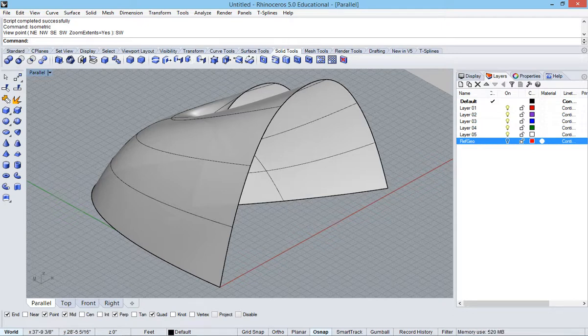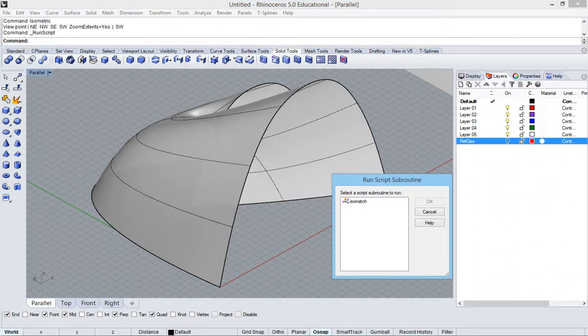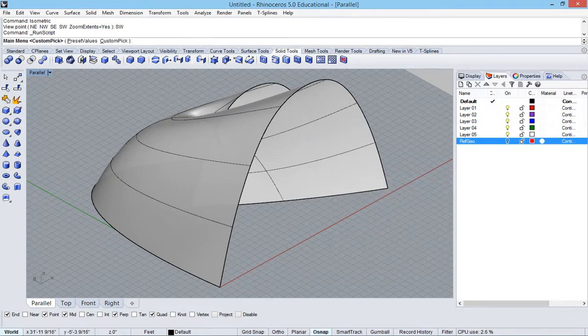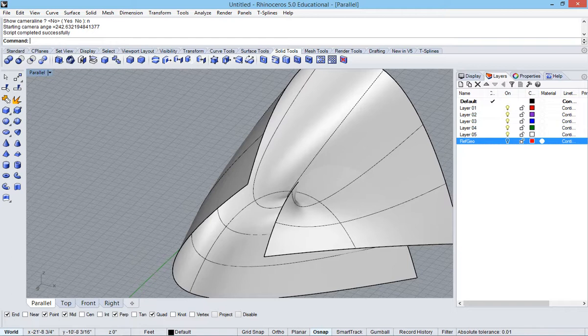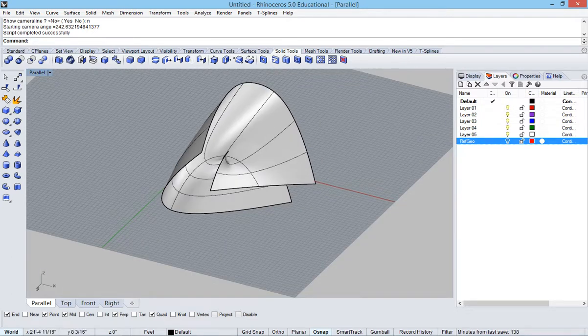So in this case, we can go to Tools, Run Script, Run, and then it's already preloaded, and hit OK. So we're going to do preset values. If you want to try something little, we can do 45, 15, again negative, and then 0, and then no. And you can see it's a 45, 15. So it's a dimetric. Does this make sense?